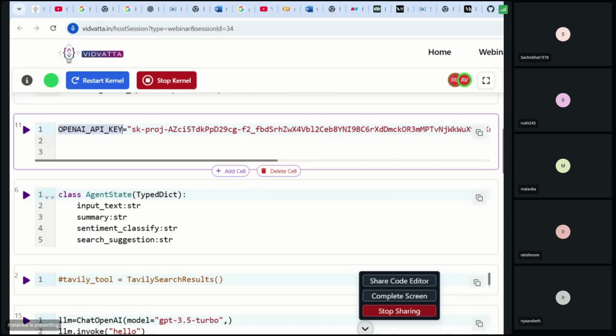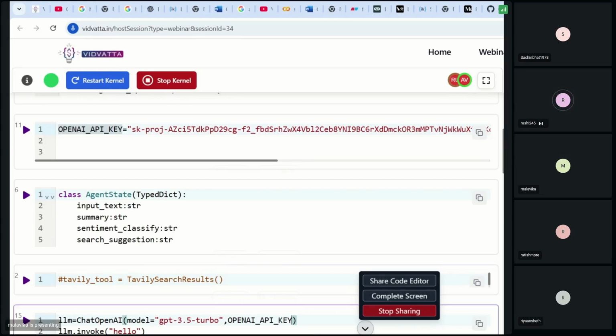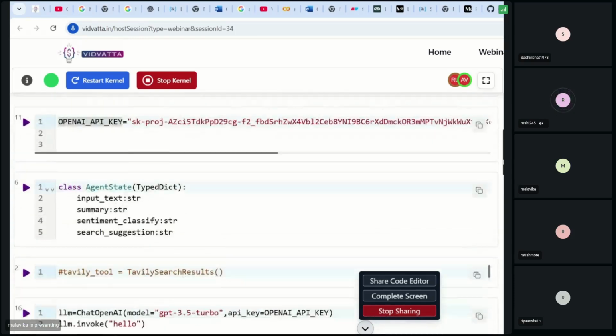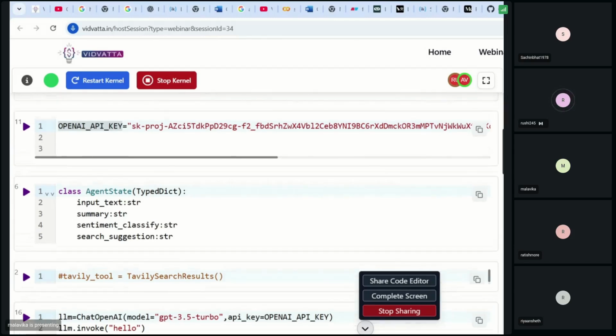Okay. This will do, right? Put API underscore key equal to. Small. So we need... So is the LLM invoke working now?